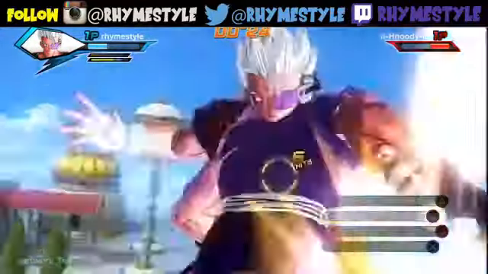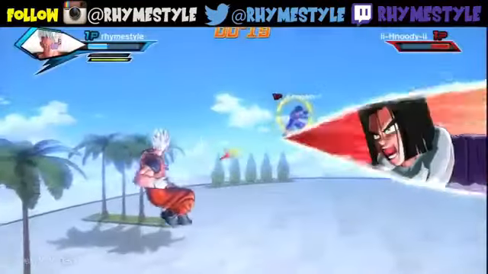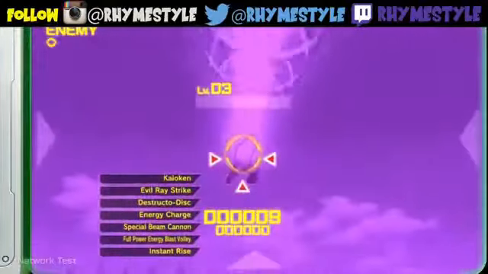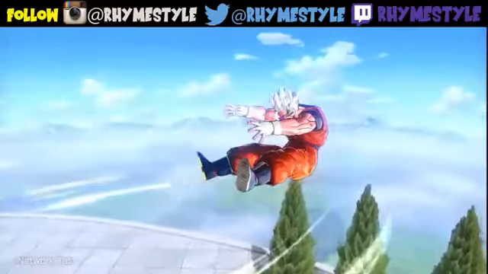But I'm just going to use God Fist because that's what was available in the beta with Goku. I like the zoom in. There were some sick combos that you could do with that. It was pretty cool.